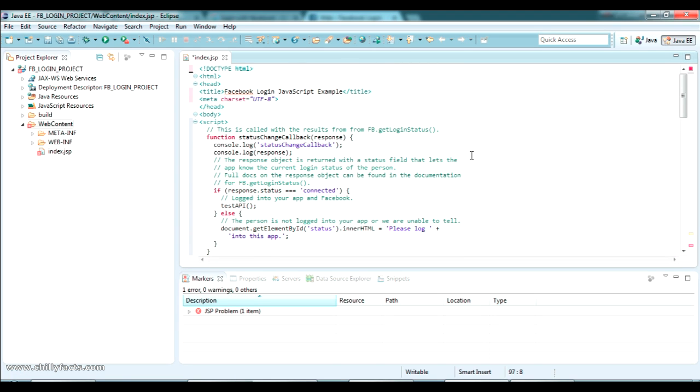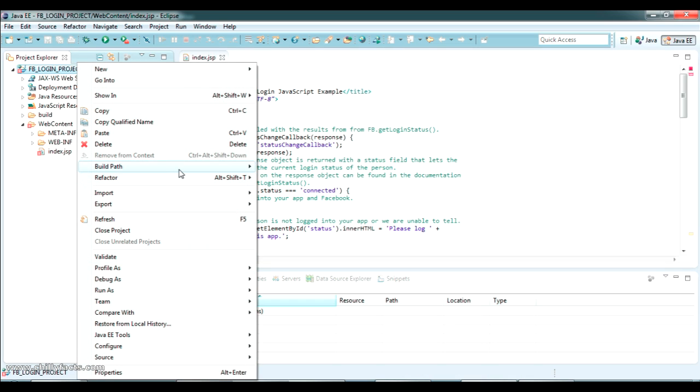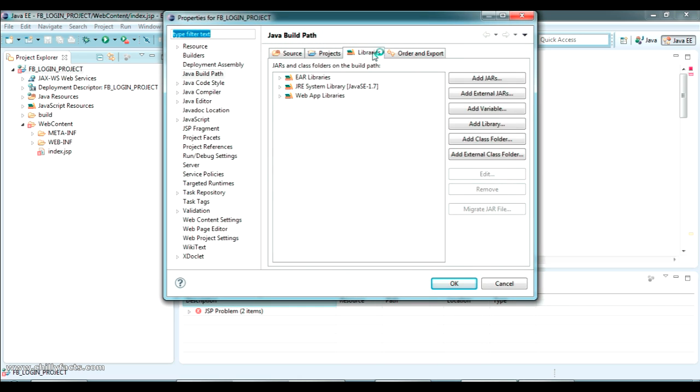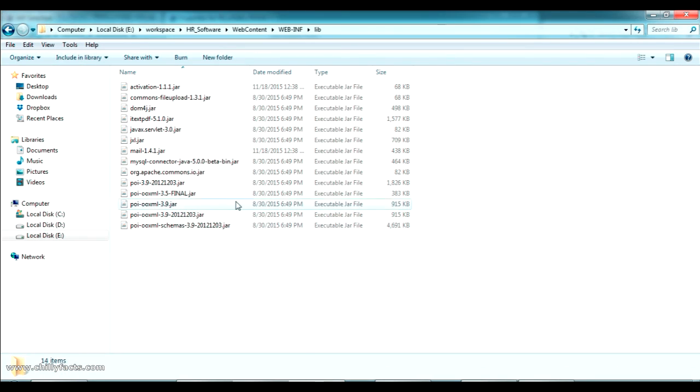Okay, so once I save it, there is an error here. This is nothing but you have to import the HTTP servlet jar into the build path. Okay, so I'll show you how you can do that. To import the servlet jar, just right click on the project where you can see the build path and configure build path. Just select configure build path and go to the library section where you can see add external jars. Select that, and the jar is this one, the Java servlet 3 jar. So this is in this location.